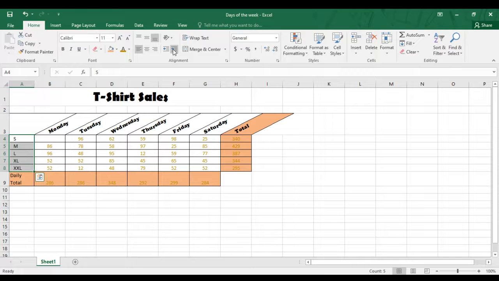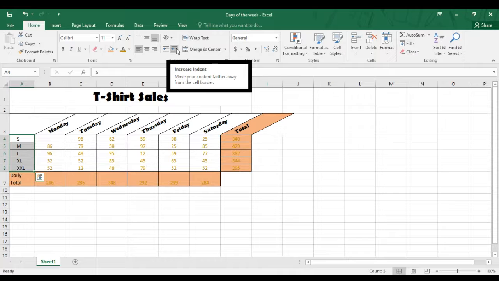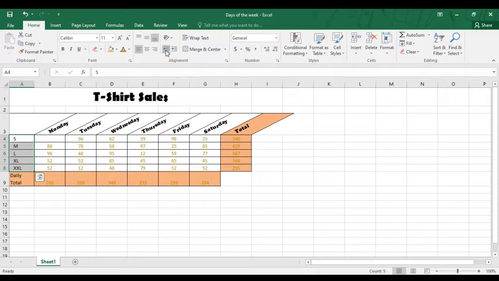And then notice that as I click on Increase Indent, there is space between the border and my text. And if I want to remove this indent, then I can click on Decrease Indent, and the indentation will be removed.